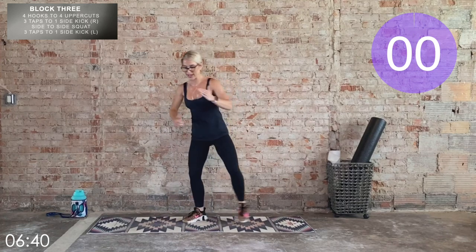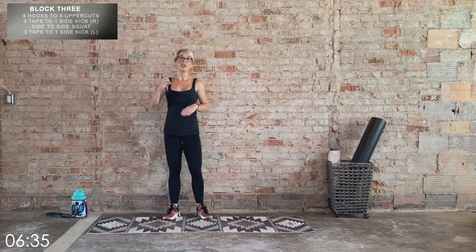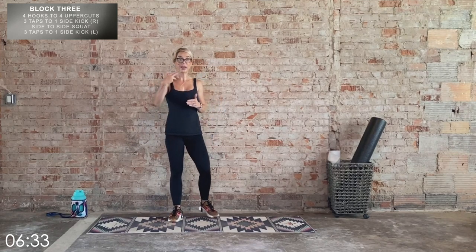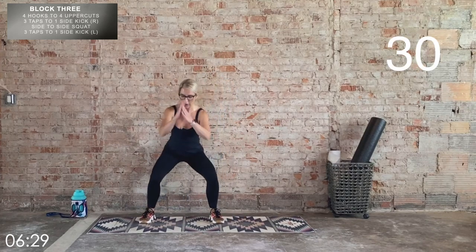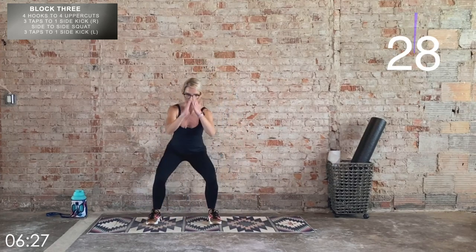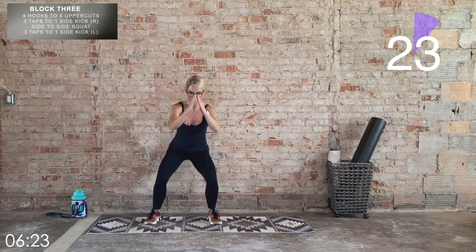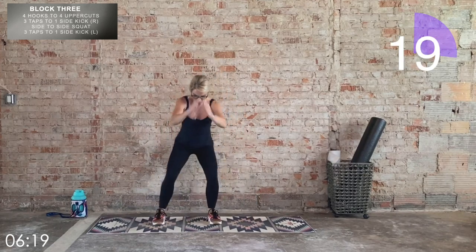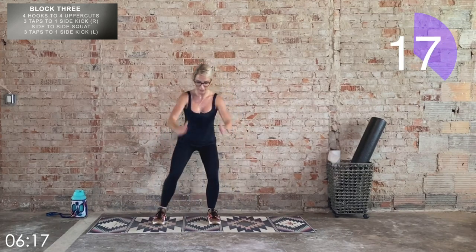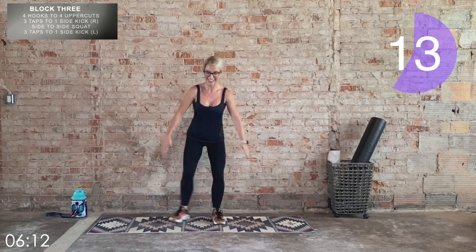Three, two, and one. We're coming to that side-to-side squat. Slow down the pace if needed. I'm gonna pick up the tempo this round, but my range of motion is gonna be slightly reduced. Let's go. Neutral low back, 15 seconds.